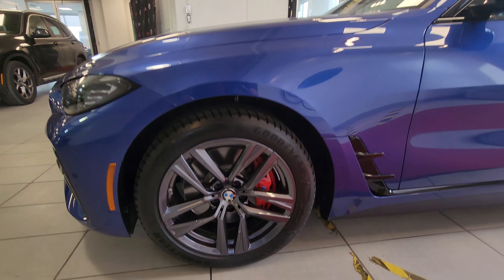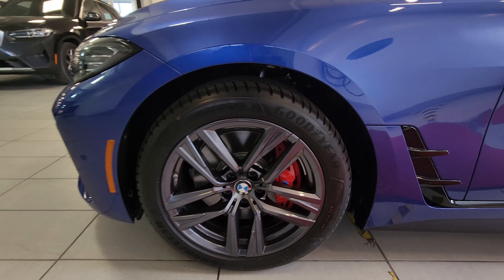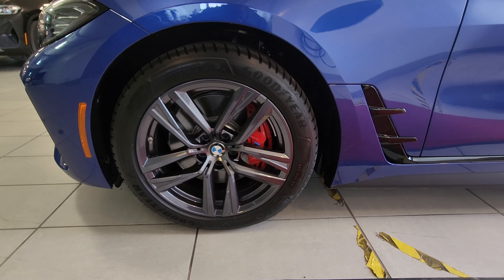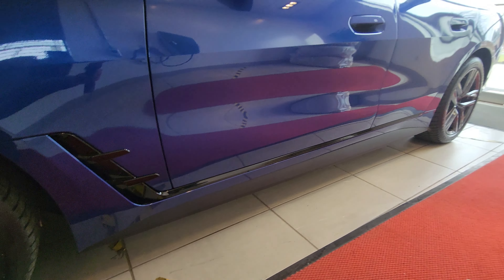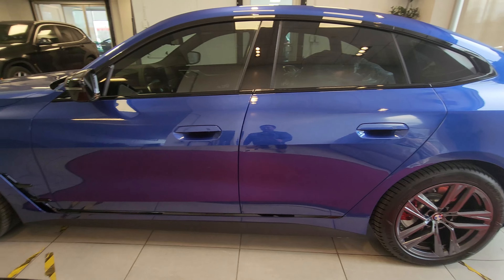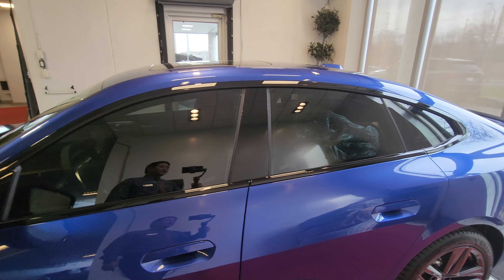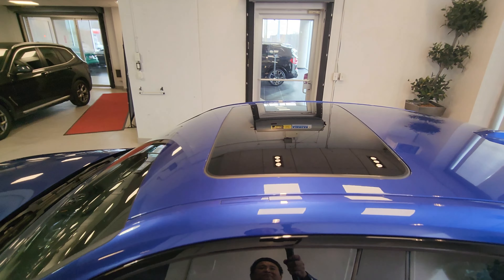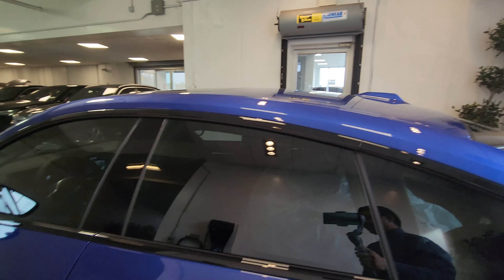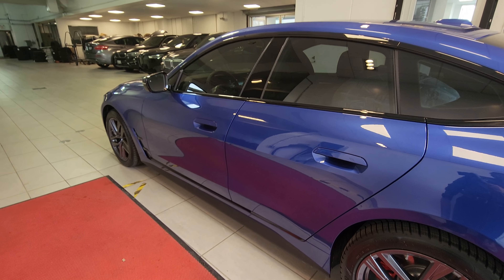Coming around to the side, we've got winter tires on here with a winter wheel — I'll have the details listed below. We do have these beautiful red M Sport brake calipers, which look really good — I do love the red calipers, and I'm not biased just because I have them. Yes I am. We have a black accent with two little lines on the fender that travels all the way underneath the doors and along the rocker panel the length of the vehicle. We have blacked-out side mirrors and window surrounds; the car was just tinted as well — this is a 35% tint. We've got a sunroof on top, the new antenna style for 2023, and a black rocker panel that runs the full length of the vehicle. The winter tires and wheels actually look really good.